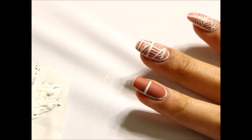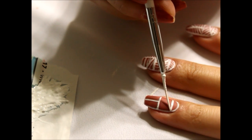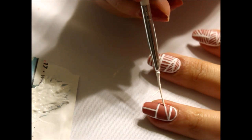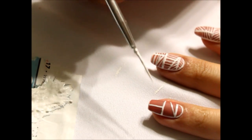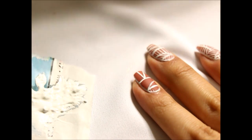I decided to do a horizontal line going across the nail, then one going straight down the middle like so, and then I did some fancy thing where I did a horizontal line going right by that cuticle area-ish, and then a diagonal line going down, creating a little diamond, sorry, a triangle shape. But you can definitely be creative with this and put the lines wherever you like, but the important part is placing the little fine lines like such.